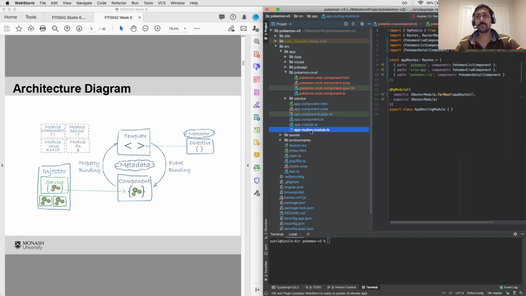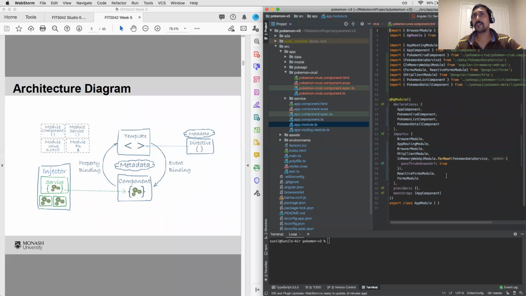The routing module. Okay. So in the app module, you have dependencies on the browser module, routing module, and other modules, and the in-memory web module.